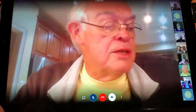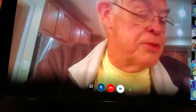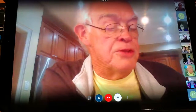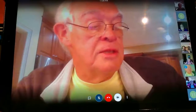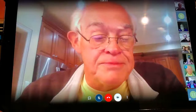The other thing I quite like about the kit is that all the parts come on cards. Here's an example of a card. There are about seven or eight cards with all of the component numbers and values on them. Like all good kits, it says take an inventory first, and inventory really consists of going through all the cards and checking them off against your list of components. It's very, very easy.